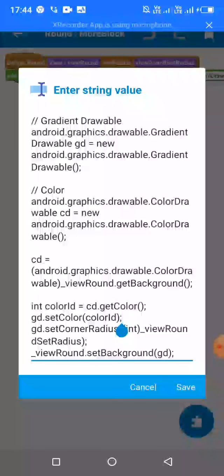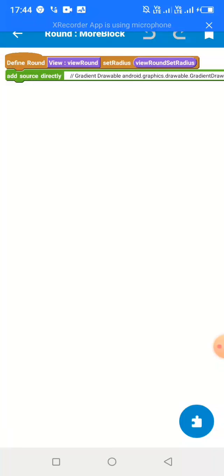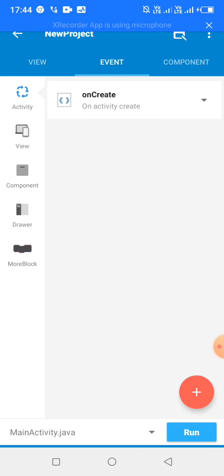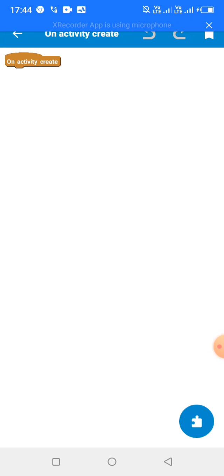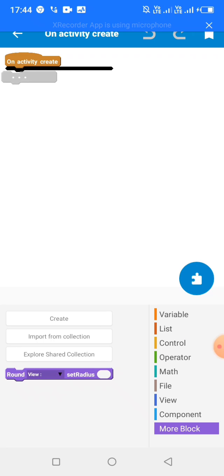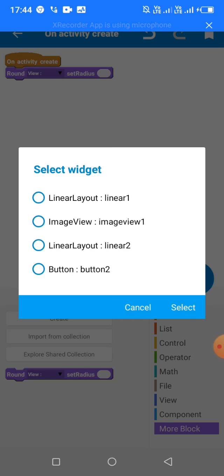So if anyone wants this, message me privately. My contact number and WhatsApp number are available in the description. Okay, so we have to go to onCreate activity, then choose the icon and go to more block, choose and drag it and select it on button 2.